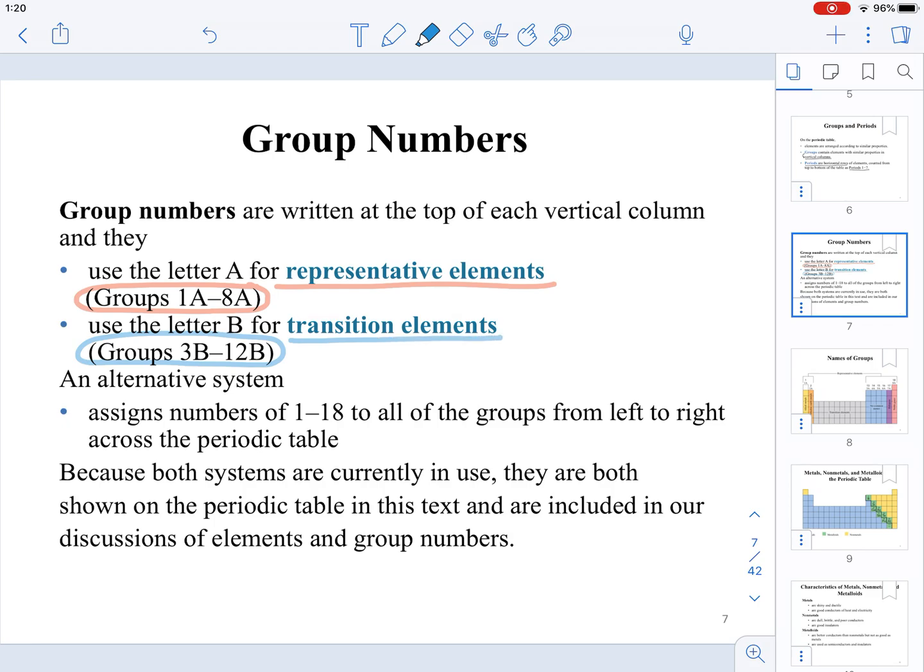Now, the periodic table that I provide to you guys, and it is already posted on Canvas, has numbers and letters. Understand that maybe you have at home a different periodic table, and there is an alternative system in which the group numbers are assigned by a number only, and the periodic table columns or the groups are numbered from 1 to 18, from left to right. Understand that both systems are utilized, but the one that I will be most commonly using in class is the numbers and letters.